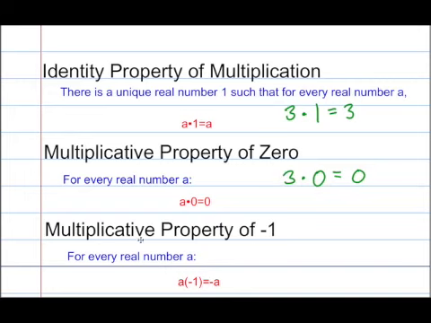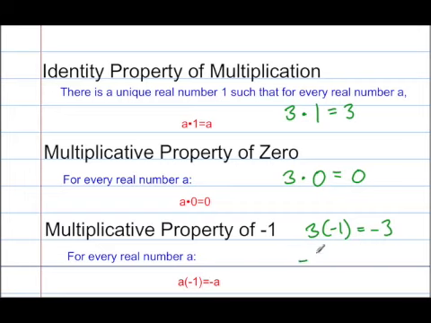So the next one, your multiplicative property of -1. For every real number a, a times -1 is equal to negative a. So let's start with a positive number before we go to the negative. I'm going to stick with 3. 3 times -1 is equal to what? Well, positive times a negative is a negative. 3 times 1 is 3. So this is -3 as your answer. So anything I put in, I get the opposite of. So I started with 3, I'm going to get -3.